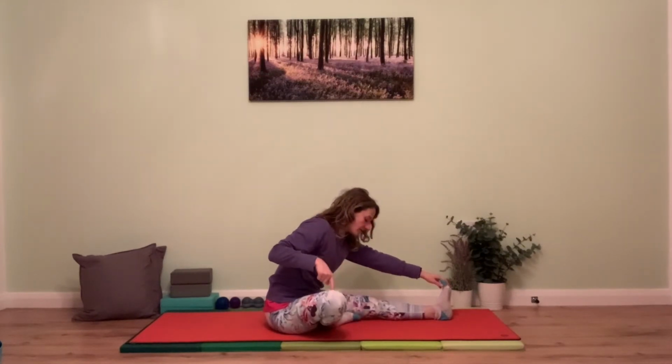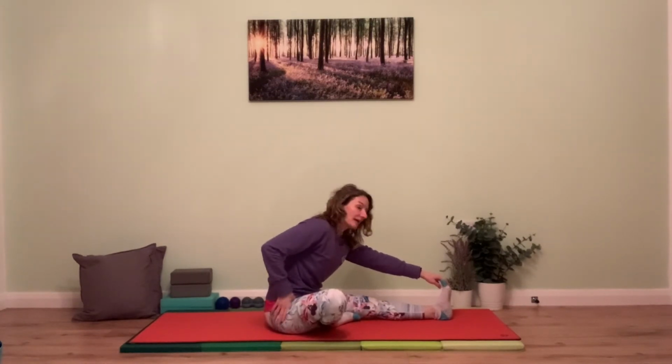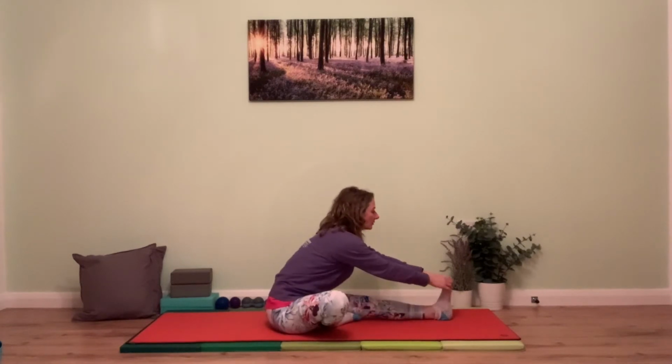And you're not actively trying to do too much at the moment with that bent leg, but really trying to encourage that hip to relax, to let you fold that little bit deeper to the inside of it. And again, just settling into the position. Using that conscious awareness again of your breath, directing it into areas that maybe feel like they need that attention. And to notice, what are you resisting? What feels like you're fighting against yourself?